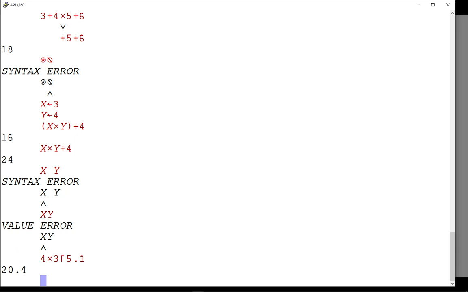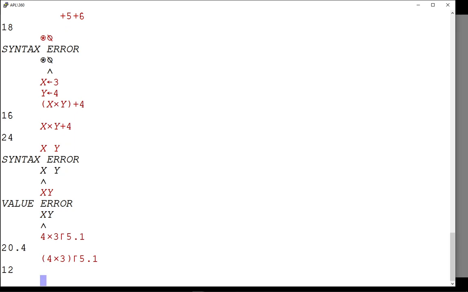So if we do mean the maximum of the quantity 4 times 3 and 5.1, we need to put 4 times 3 in parentheses. And then we can do the maximum and 5.1. And then we get 12, as we would expect there.